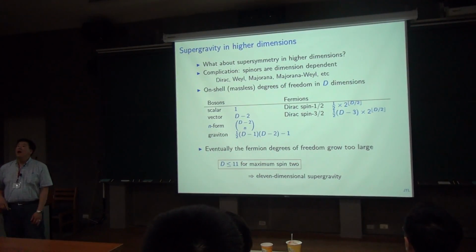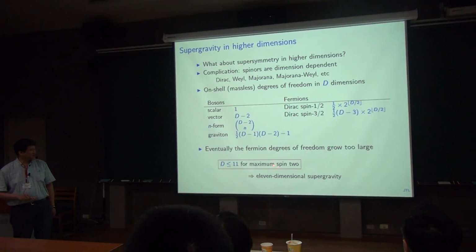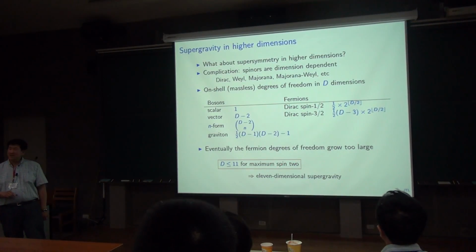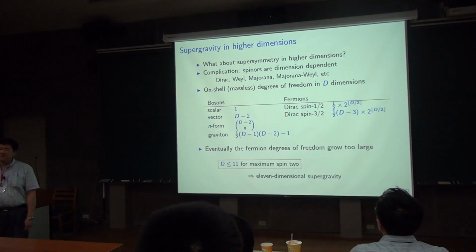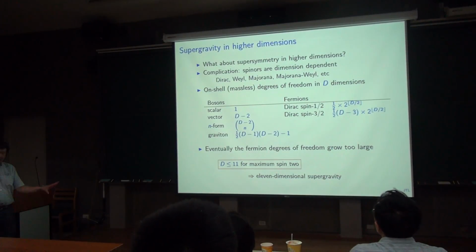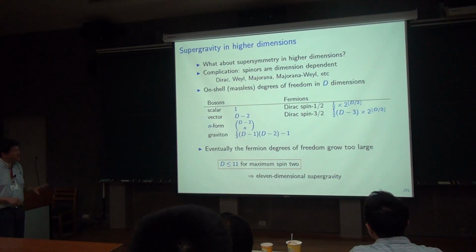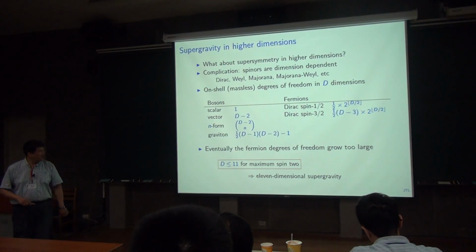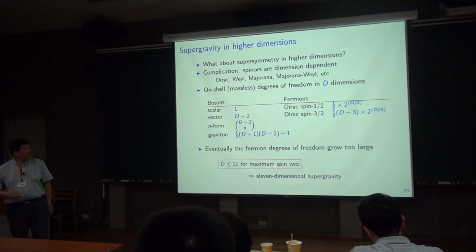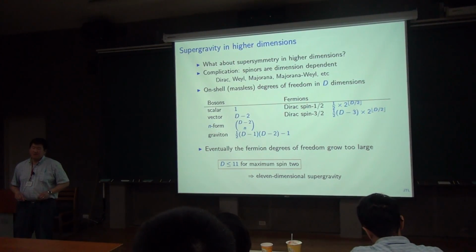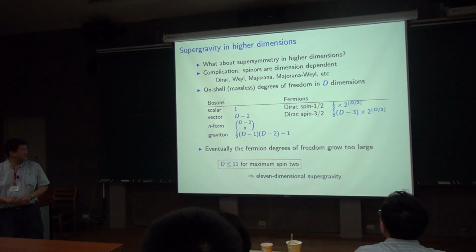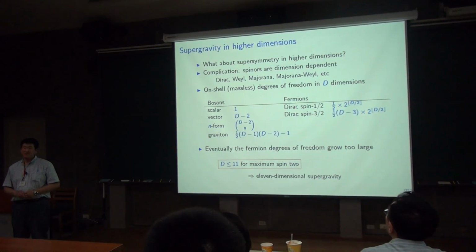And so if I limit myself again to the maximum spin 2, you find out the highest dimension I can go is 11. This incidentally is 1 time 10 space. If I have more than 1 time dimension, I can go to 12. But anyway, so just from matching bosons and fermions, you find out that the highest dimension you can go to is 11-dimensional supergravity.